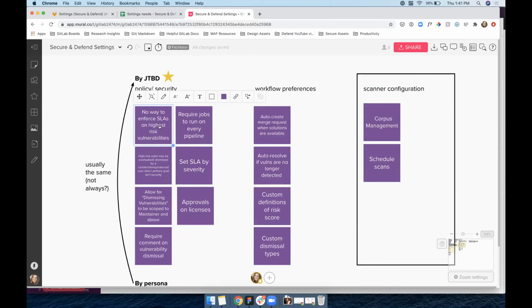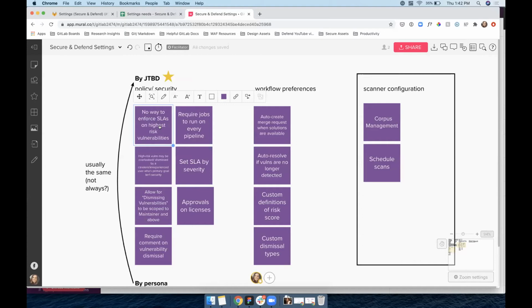So I just wrapped up a SaaS jobs to be done research initiative, and from that we validated that developers, their primary goal is to ship code and meet their milestones or meet their deadlines. They're just trying to ship code, and a lot of them see security as a barrier or a hurdle. And then you have the security team, it's a different title across different companies: security champion, security analyst, security engineer. But their primary goal is to make sure that the developers are shipping safe code that doesn't have those loopholes for hackers to get in and exploit sensitive data. So there's a little bit of friction there between those two personas that we work with.